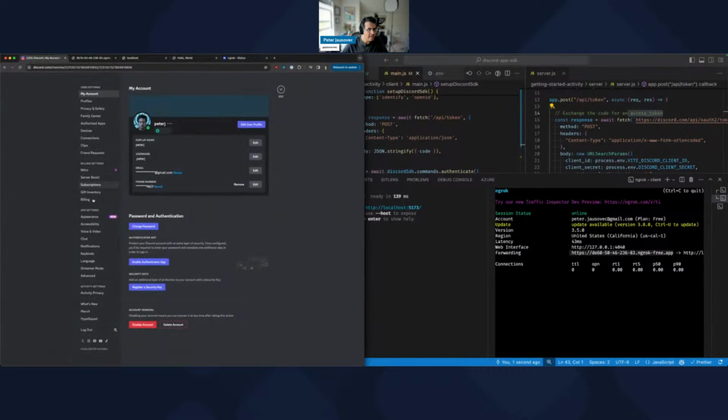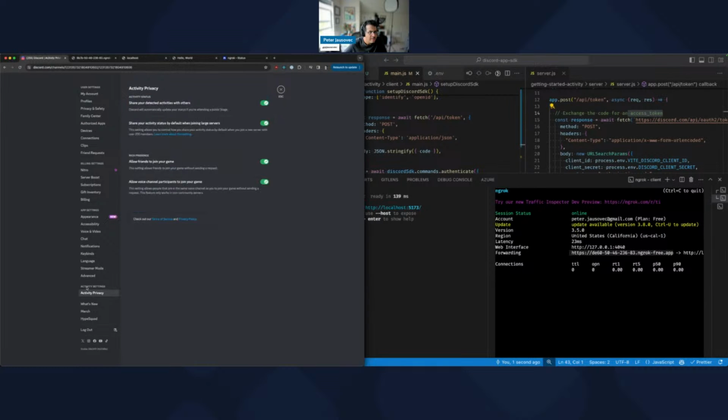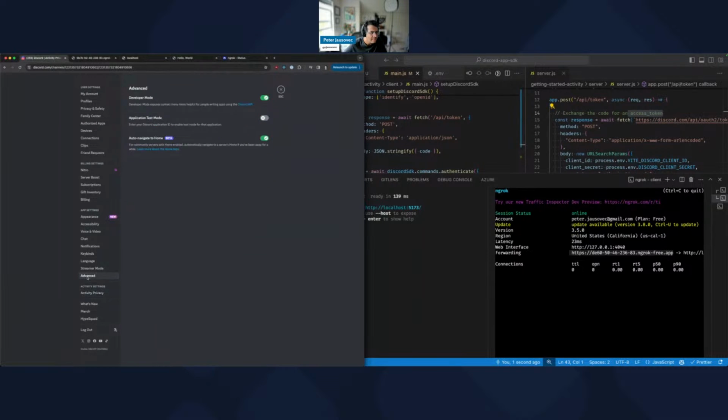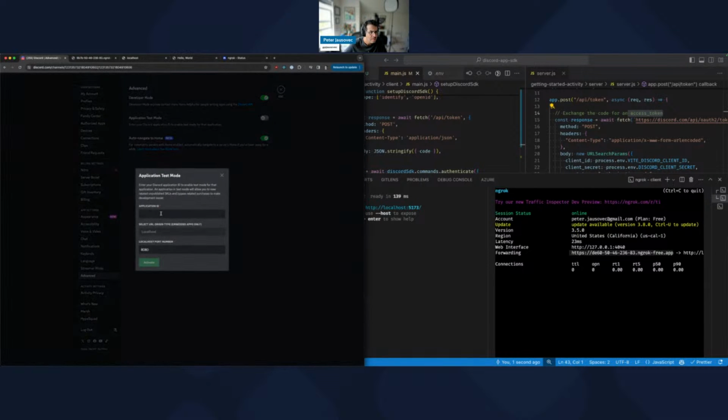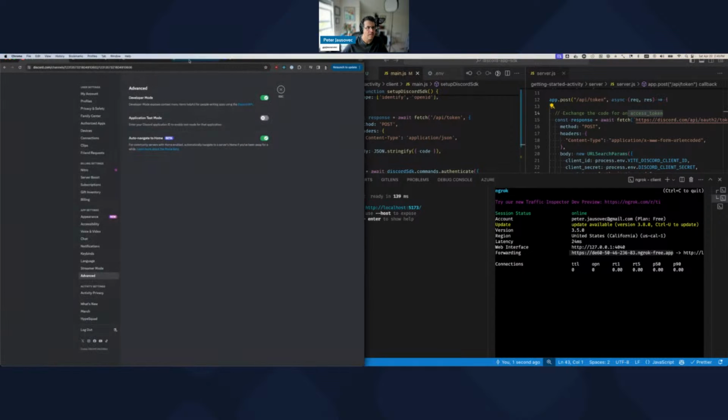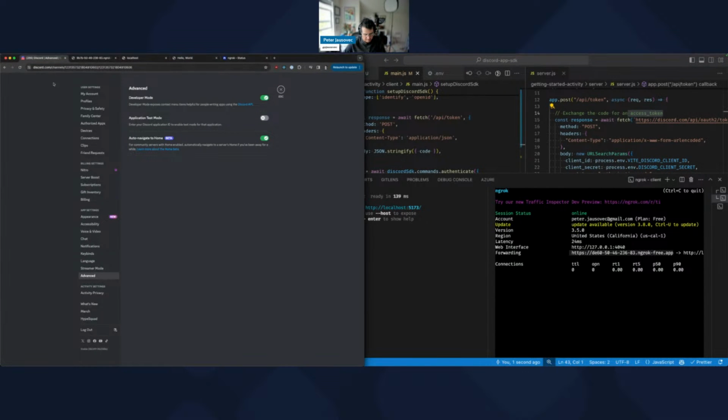Let's see where the logs are, right? Where were the logs? They were talking about logs. Activity, no. Advanced. Developer mode is on. So enable test mode. Someone was mentioning the logs somewhere, right?